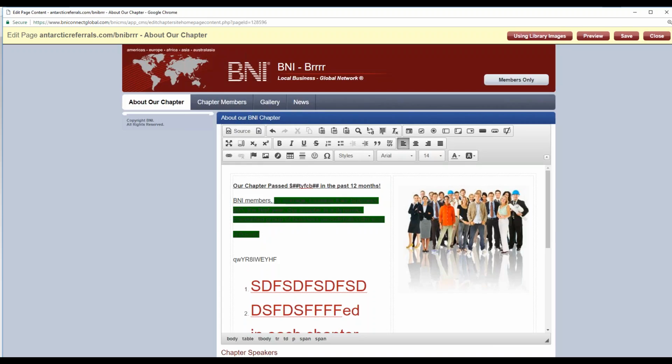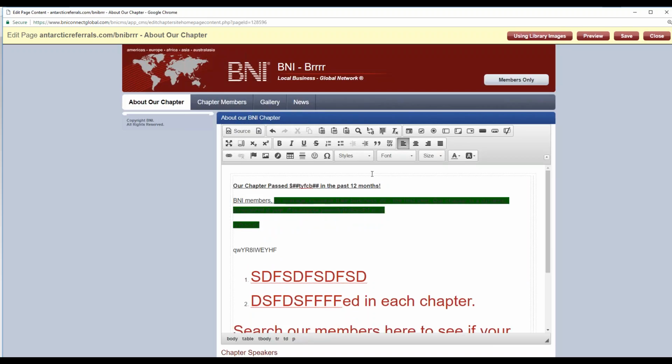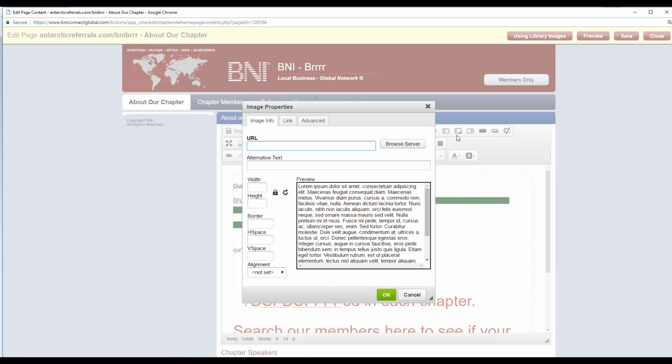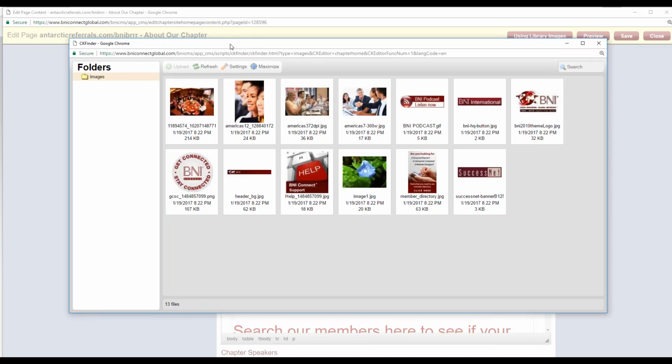So the pictures, let's say I wanted to replace this picture with another one. I can delete that, and I can add a picture by clicking this picture button here. Now this is where if I click Browse Server, this is going to go and look through my library for a folder. Again, not the gallery. This is going to look through the library. So there's some stock photos and things up there, but you'll notice it has the pictures that I also uploaded. So it has this one here, the people sitting at a table, this Get Connected, Stay Connected button, and this BNI Connect support. So let's say I want this BNI Connect support button on there.